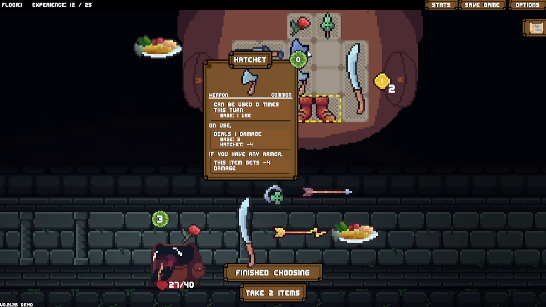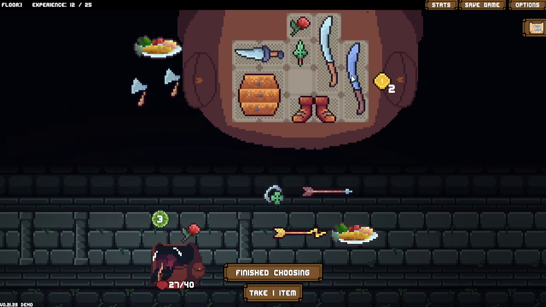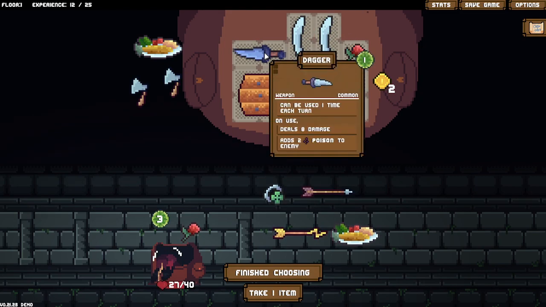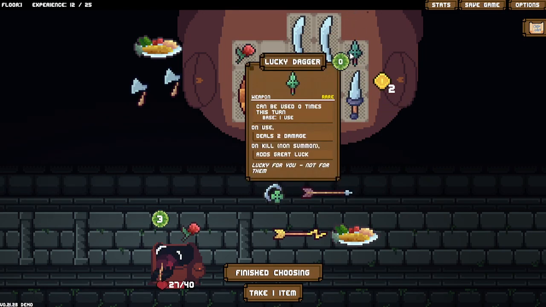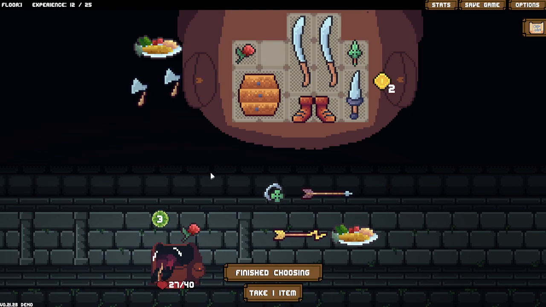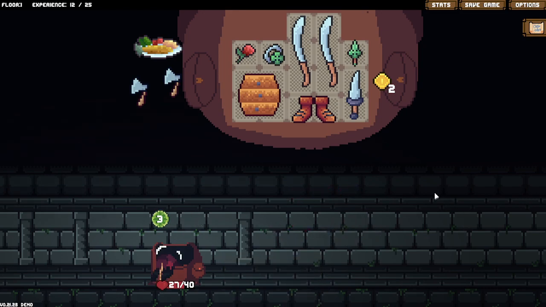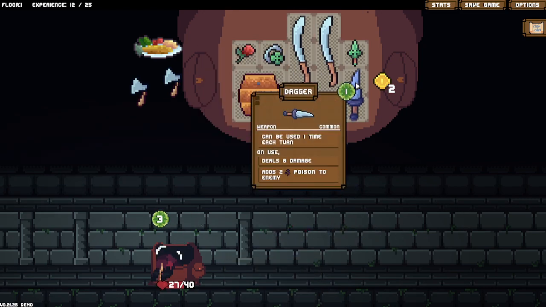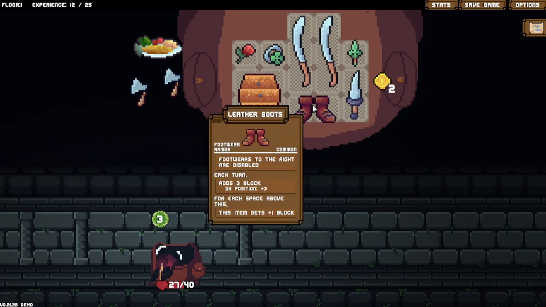If you have any armor, this gets -4. Is that worth it? We'll see how that goes. Because now I'm doing 6 plus 8 plus 2 poison plus 2. And I'm getting 3 armor.